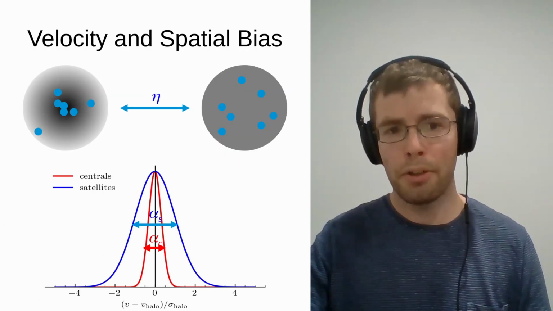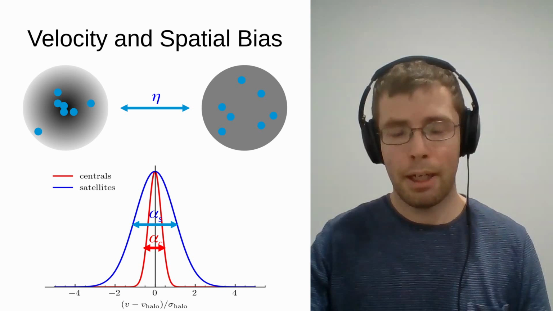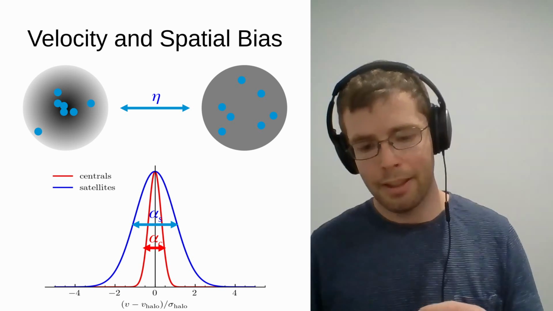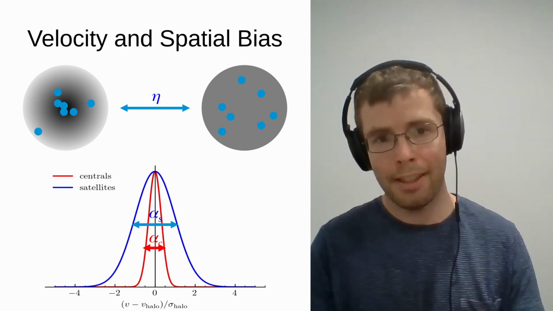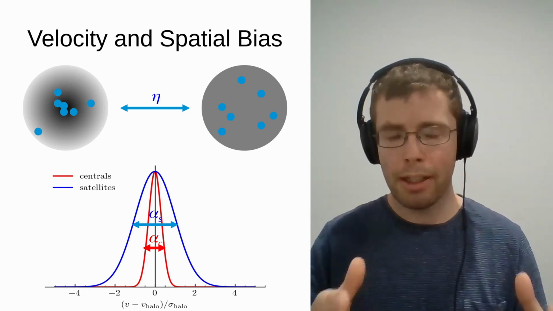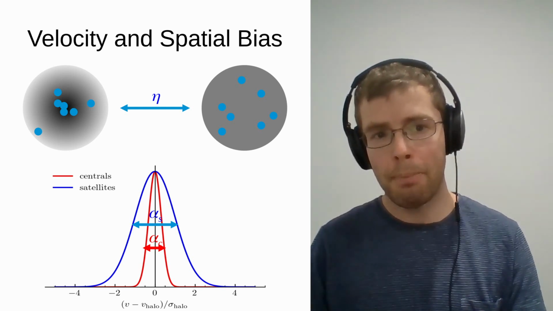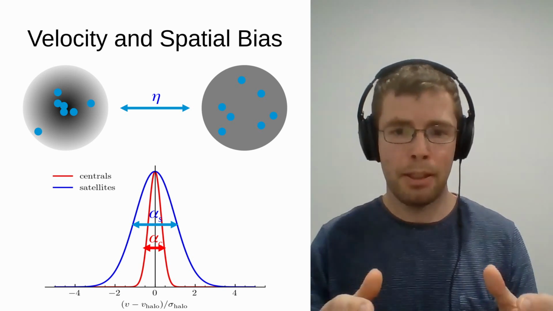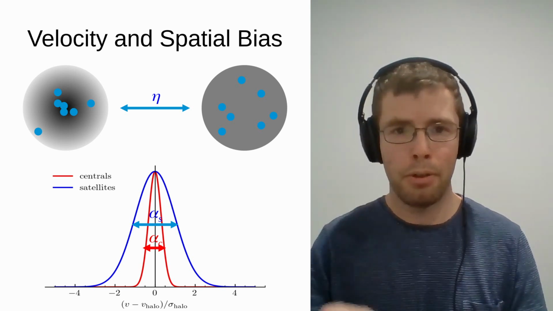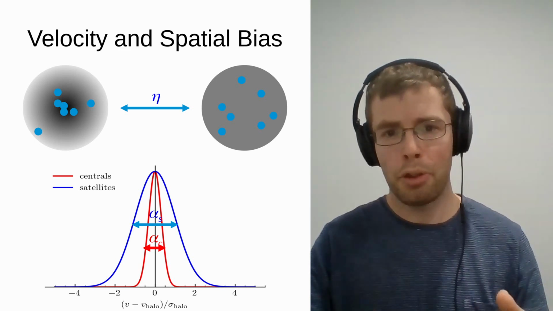And finally, since we're also modeling the distribution of galaxies down to very nonlinear scales, down to the one halo regime, the scales of individual dark matter halos, we also have to worry about the phase-space distribution of galaxies inside those halos. For example, satellites are broadly expected to trace the distribution of matter within the dark matter halo, but they might still be spatially biased in the sense that they might be more centrally concentrated or might be more in the outskirts of the dark matter halo compared to the dark matter distribution. And so all this is modeled with this parameter eta, describing the radial distribution of satellites.